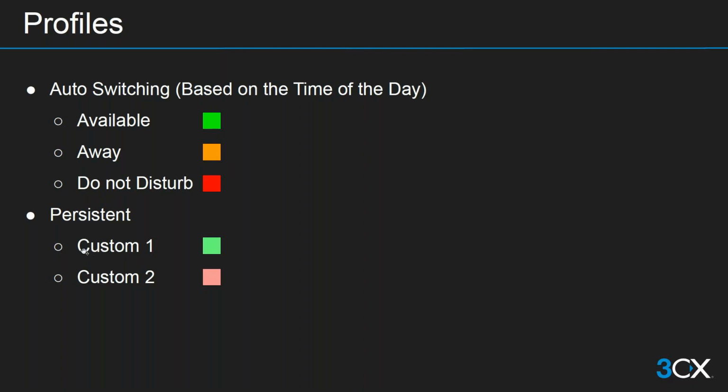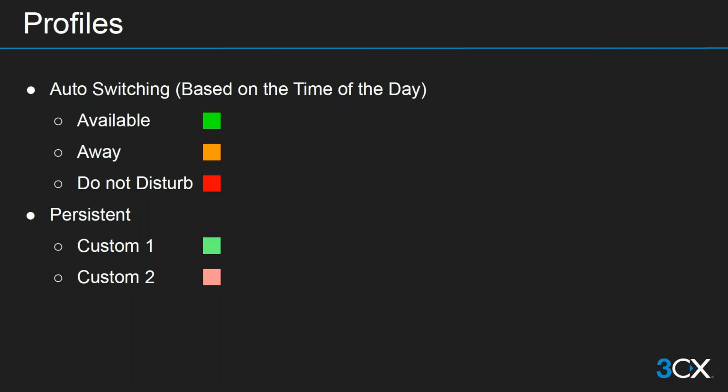If I am on custom 1 and we have office hours in place and I set myself, for example, on a Thursday morning, 10 a.m. to custom 1, then my phone will be available for the next 20 weeks, as long until I literally go back to the regular available or the regular away or the do not disturb, something that follows the in and out of office rules of the phone system.